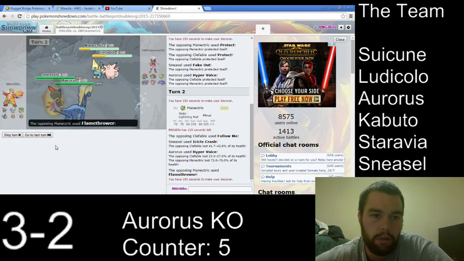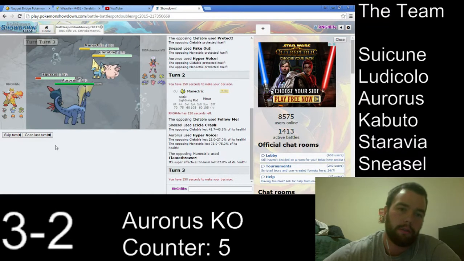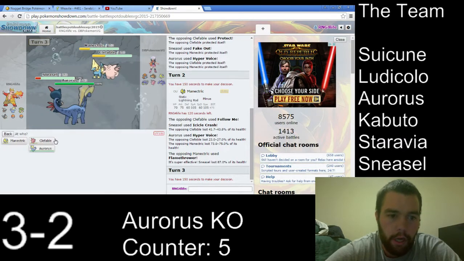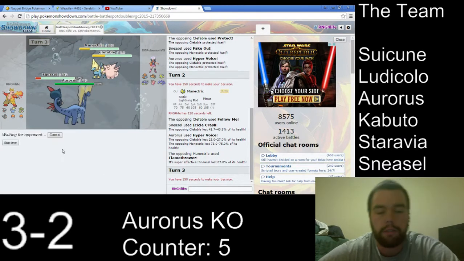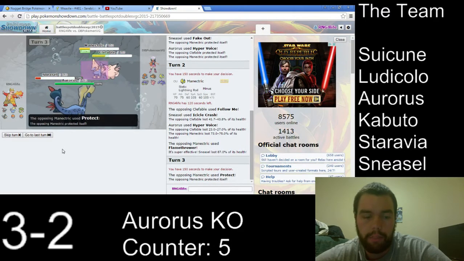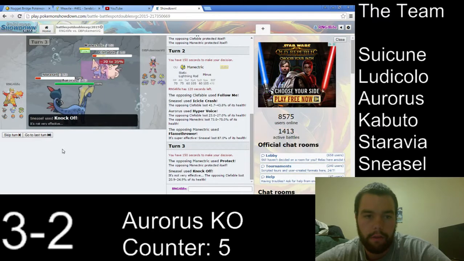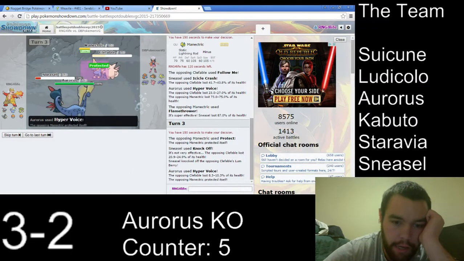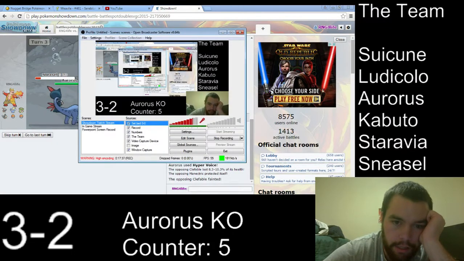Oh! And he Flamethrowers Sneasel. That does nothing. So I'm just going to Knock Off so I don't miss. Hyper Voice. And once again, there's nothing he can really do to stop me. I should pick up 2 KOs here, which would be really nice. So he protects Manectric, knocks off the Lumberry, and the KO counter increases to 6.